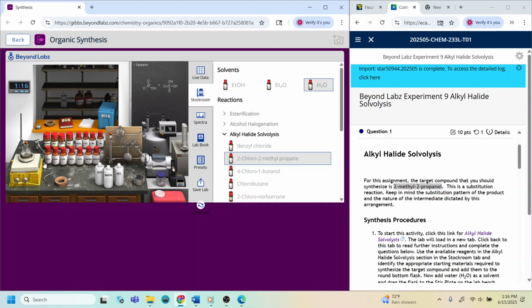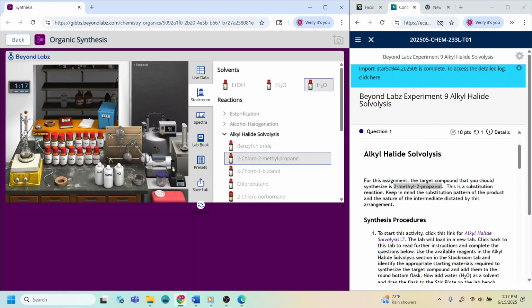In every single synthesis problem, we have to use a condenser. So what is a condenser? A condenser is a piece of glassware that cools down our mixture while it is heated by having water flowing in and out. And this again cools down the reaction mixture.